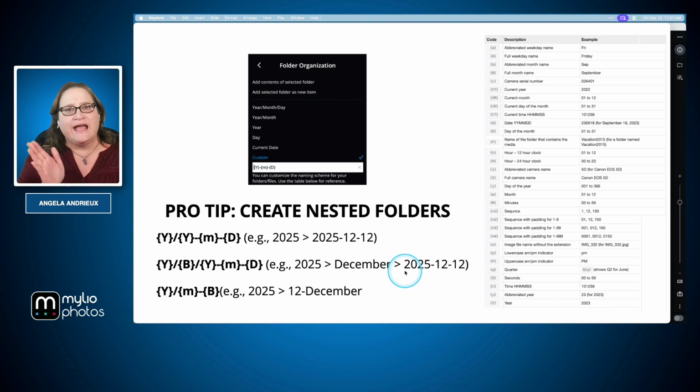So again, this is creating a folder structure within that destination where you're putting things. And then Mylio is going to use the metadata that's inside your pictures to figure out what goes into what folder. And based on those dates, that's where those things are going to go. And again, here's another one, year/month. And then the big B is the month spelled out. So what I did here was month-month, but I wanted the number 12-December because I wanted to sort by the number of the month, not alphabetically.